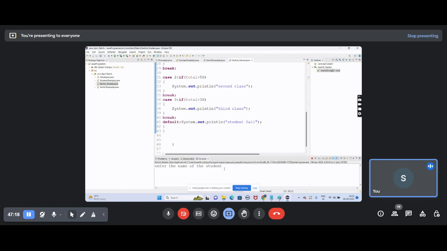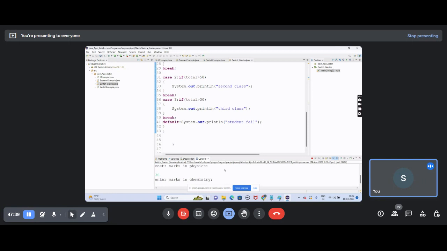Enter the name of the student. The student name is Trump. Now enter the maths marks, 30. Enter the physics marks, 30.